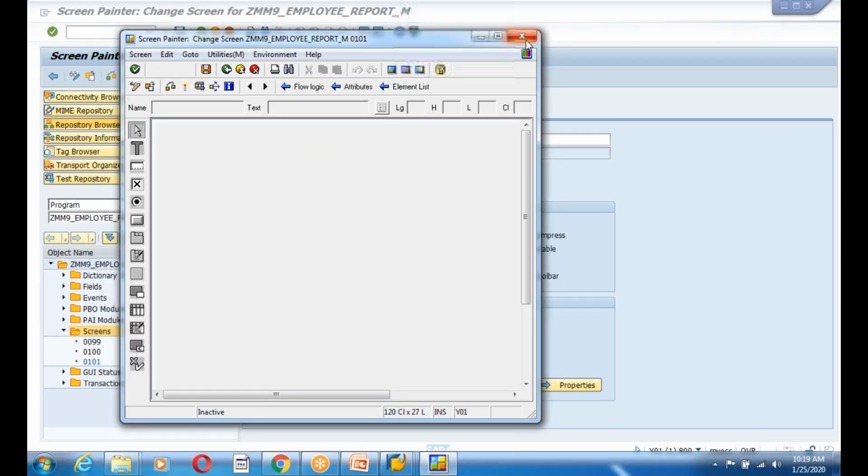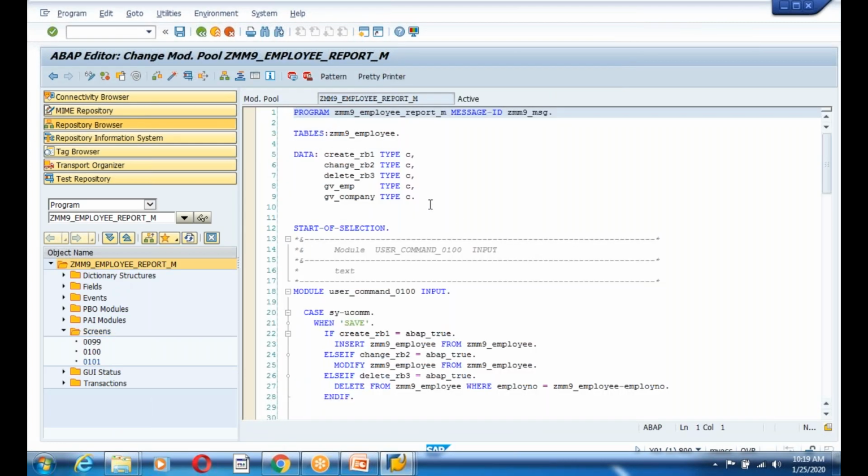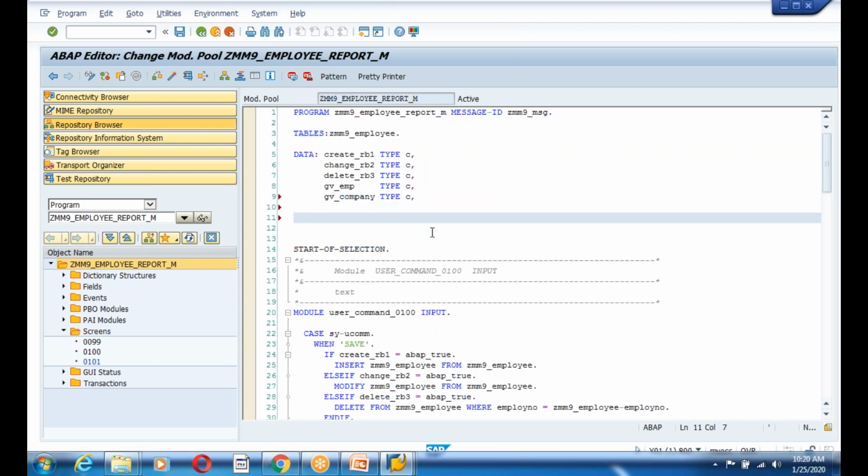And one more thing, guys. Here, for the company details, I am going to do it in a different way. Previously I created it with the tables option, and whenever you create with tables, it creates one work area by default. This time I don't maintain the tables option. I create a work area. I use the work area to create the screen fields.